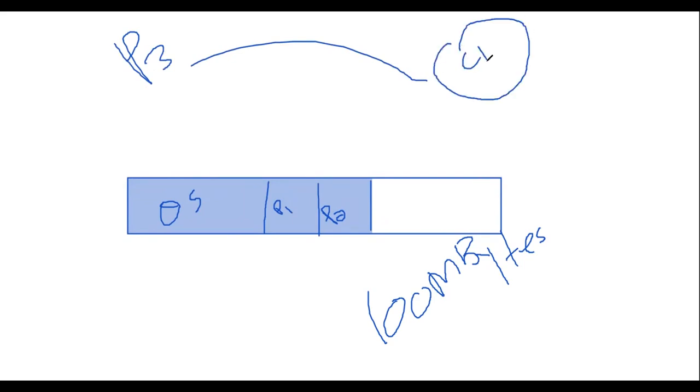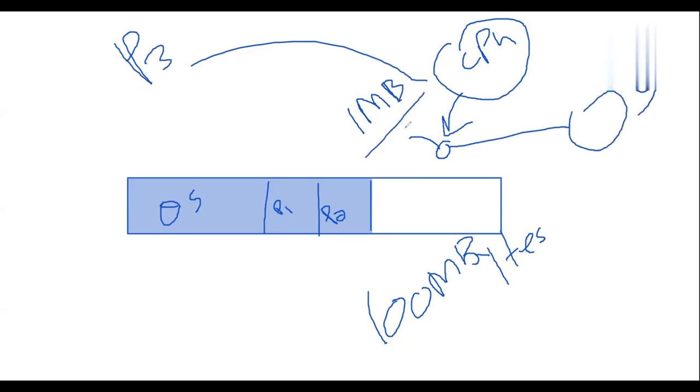It comes to the CPU, issues an address, and based on this address, the memory will be allocated here. But let's suppose the CPU says this process will require 1 MB of memory. Now, shall the OS store this process here in the place of P2 or in the place of P1? Indeed, it would do this if we didn't have memory protection. But now we have memory protection, so the OS will not do this. The OS will store this process here.